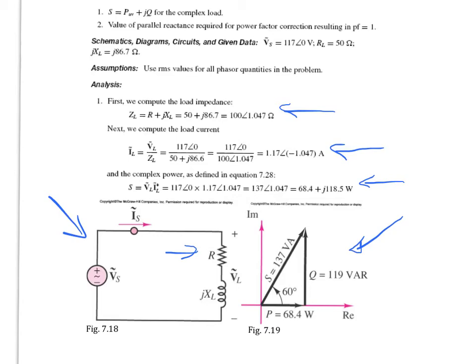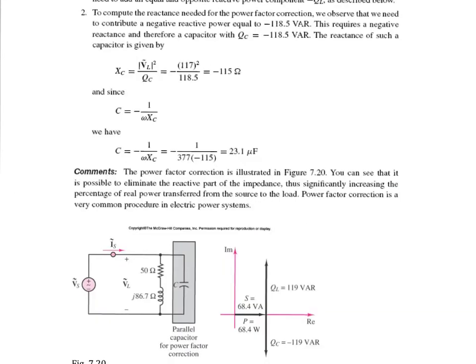All right, so we'd like to come up with a compensating circuit that would eliminate the reactive power. We know that the reactive power is 119, and we know our input voltage, and we know that V squared over impedance is power. So our task is to figure out what is the requisite impedance, and this is what we see in our first equation here. From that, we see the impedance required by the capacitor. We can then calculate the capacitance from these two equations.